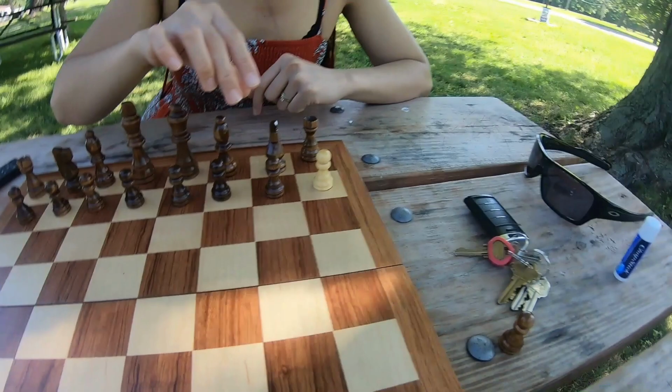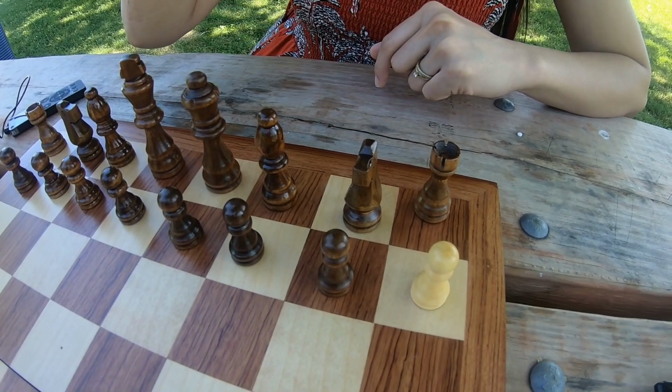Bishop goes diagonally. Yeah, but the bishop can't jump pieces. It can only go diagonally if nothing is in its way. The horse has a pattern.